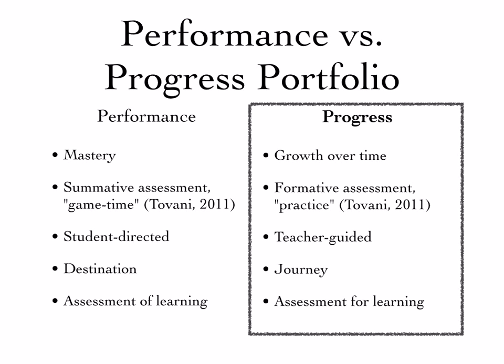And this is progress portfolios now. We talked about performance. It's more about mastery. It's a summative. It's more about the destination and its assessment of learning. With progress portfolios, like I said in the past slide, it's about growth over time. It's about getting to that point of mastery.